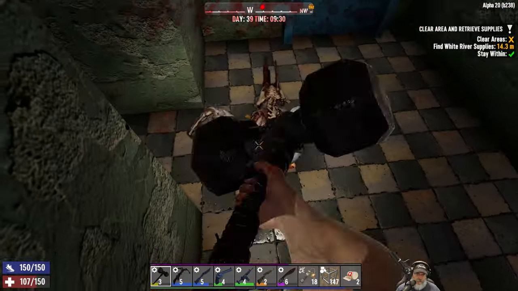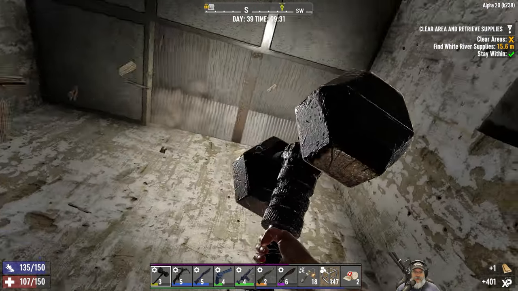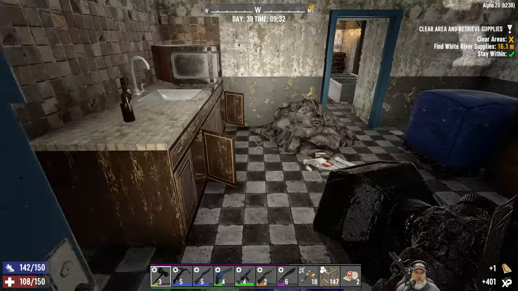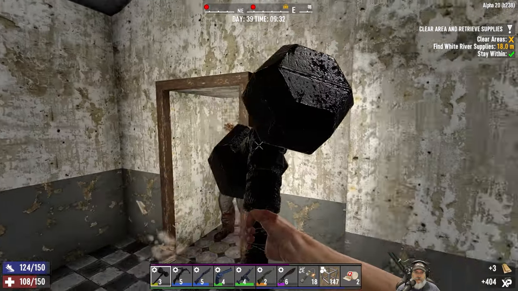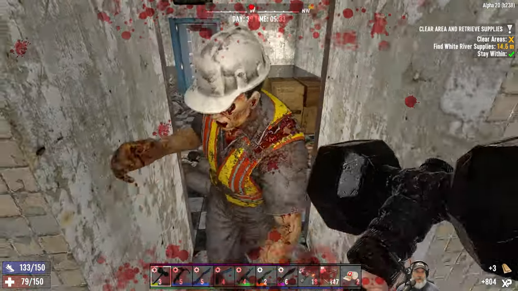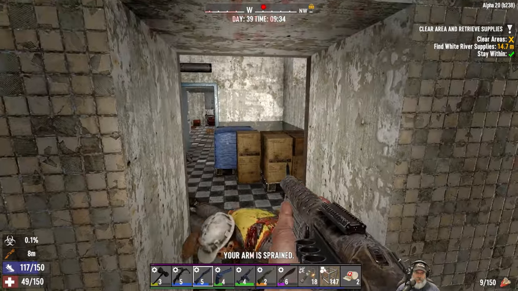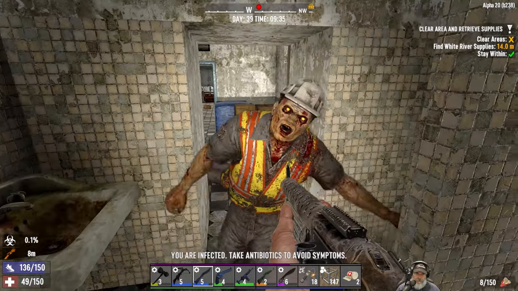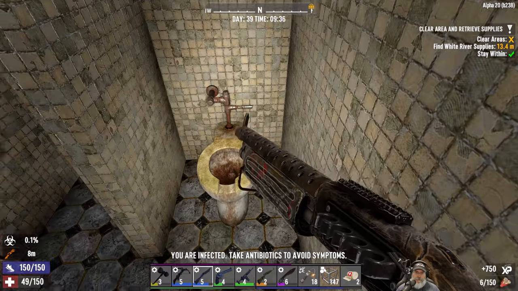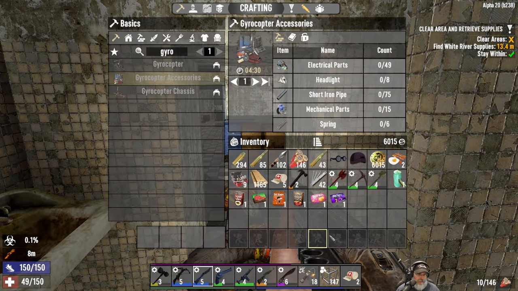What? Hey! Hacks. Total hacks. Alright. Hey! Oh shit. Okay, we're infected and we got a sprained arm. That's just lovely. That is just lovely.